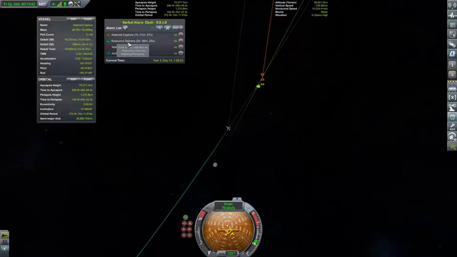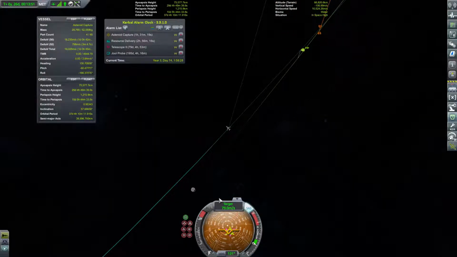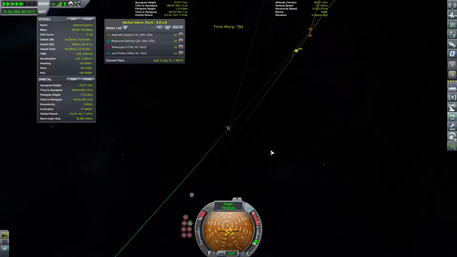The resource delivery has just arrived at the moon, so I'm just waiting for it to get round to its periapsis. So I'm going to have to be switching between the two, which is just the typical Kerbal way of things. So let's get closer to our asteroid. Still a long way away at the moment.